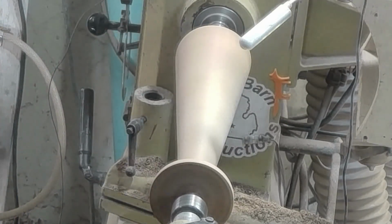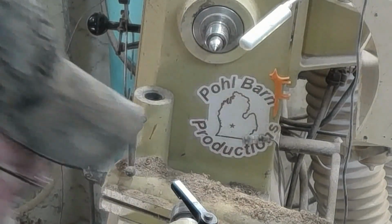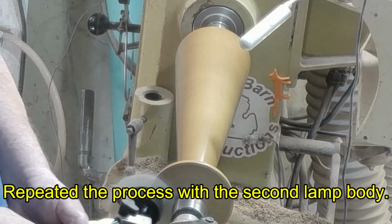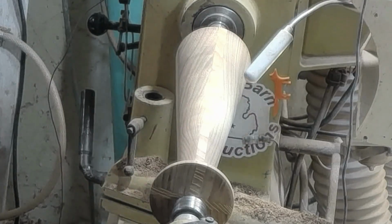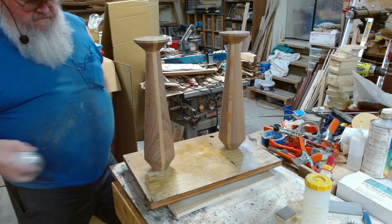I probably ought to turn my dust collector on. I've got to do a little work to the top of this, and I'll use my drill for that. That's 240, and that looks good. So now we go over the workbench. I've sanded everything up good, all the finishes off.